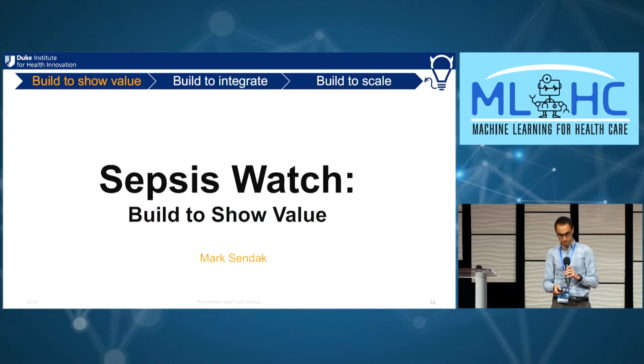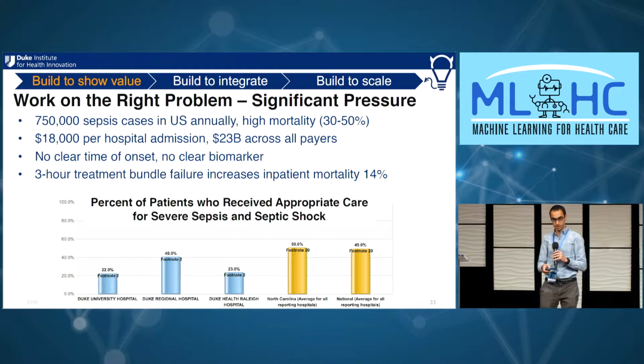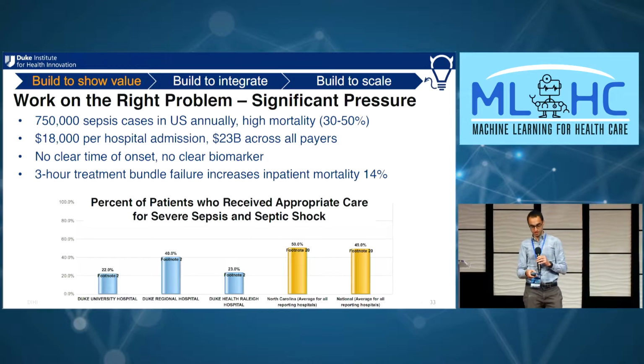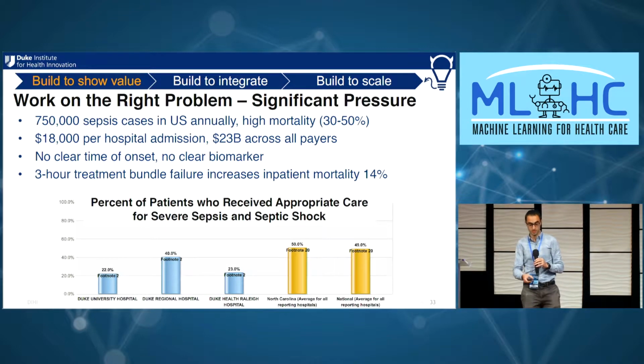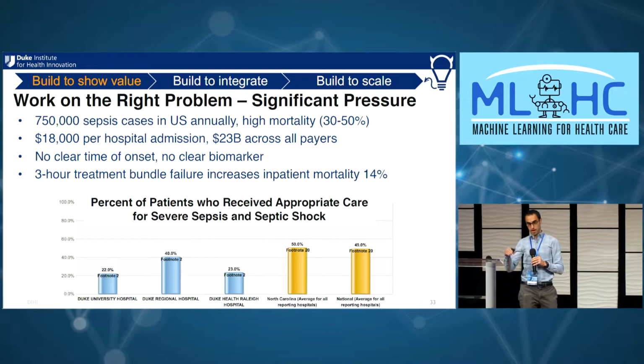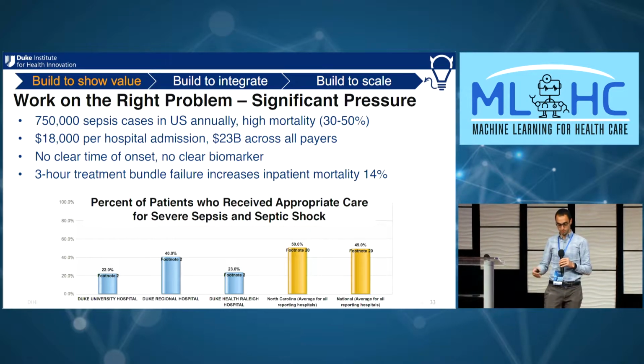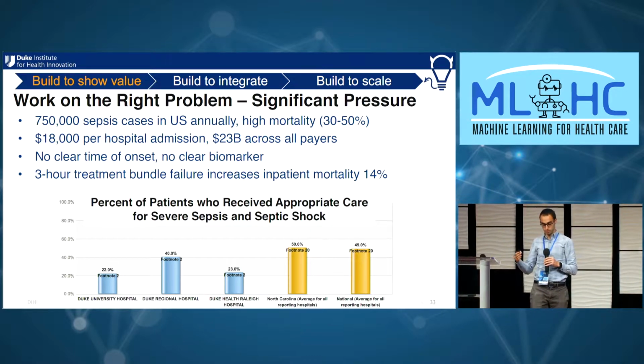Perfect. So the fact that we're here 3 years later to say we did this successfully is not random. And there's a reason why this was about sepsis. So just look at the bottom plot. That's going to show you national average, state average for compliance with evidence-based guidelines for sepsis. All three of our hospitals were below average. Our flagship hospital was very well below average.